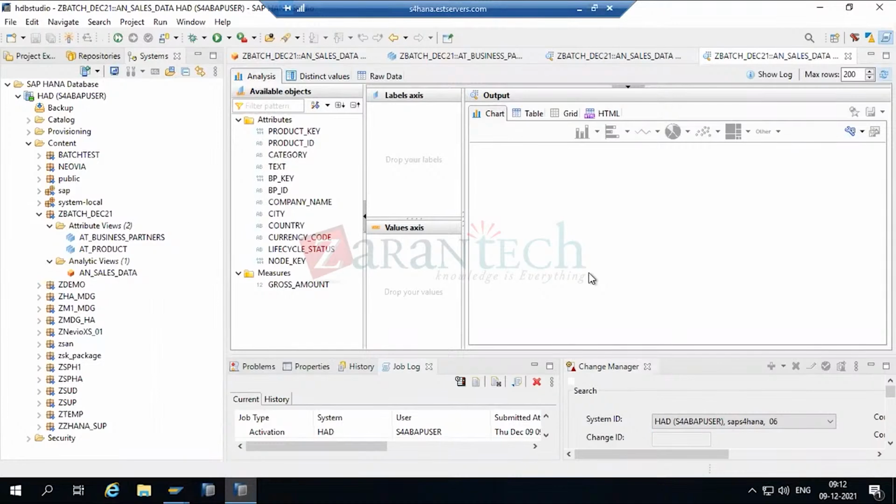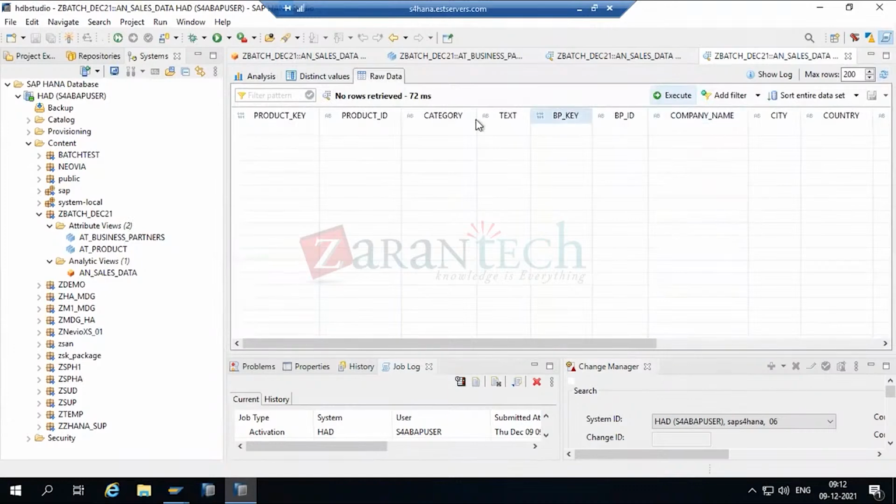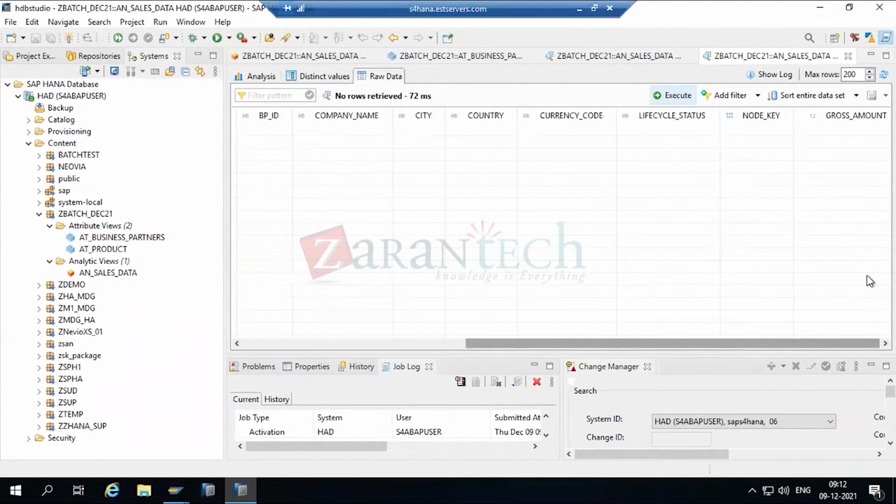Good. So this is all about analytical views. If we simply build the views and do some analytics on top of it, if you see here, we are trying to display the gross amount. But if you see the joins, whatever we have done, we are not talking about how we can handle the different currencies we get in terms of gross amount.